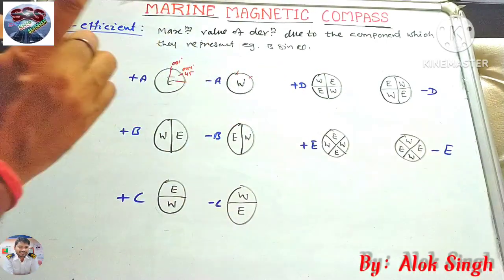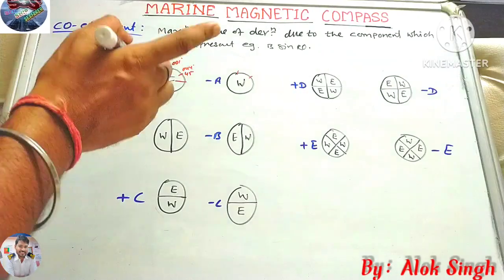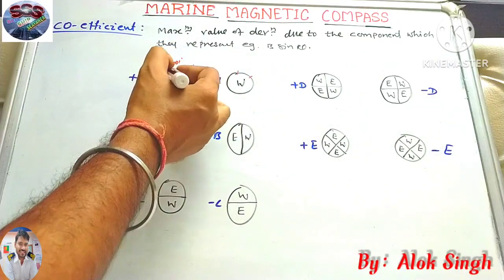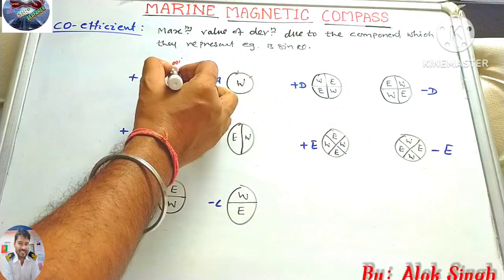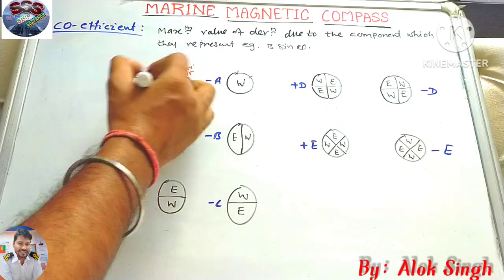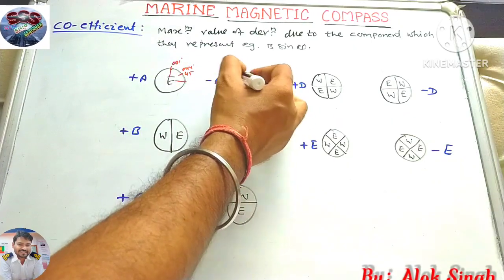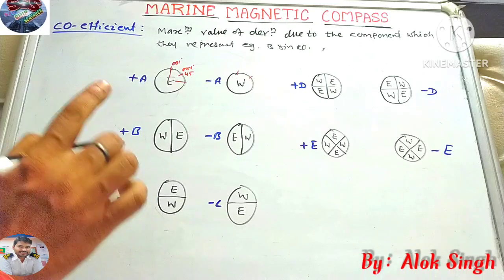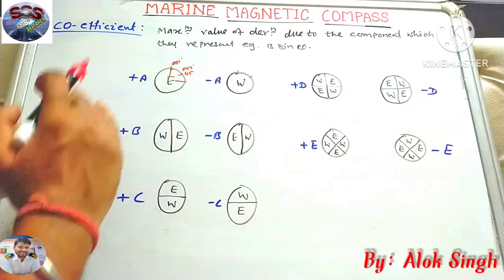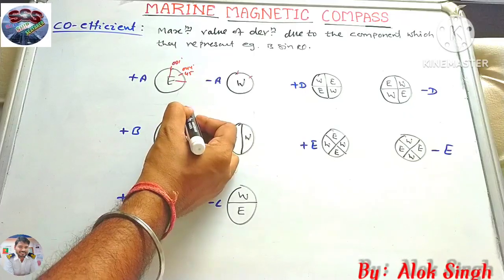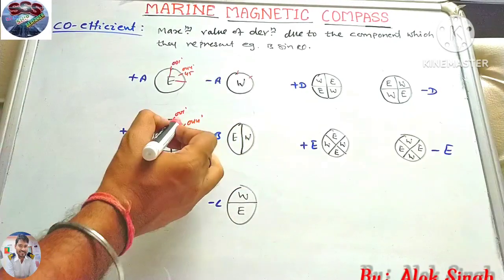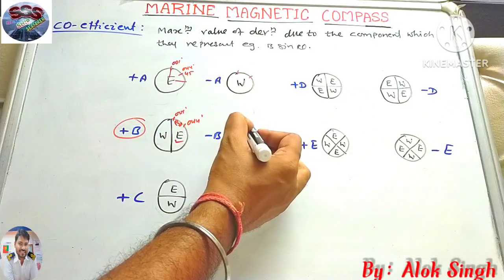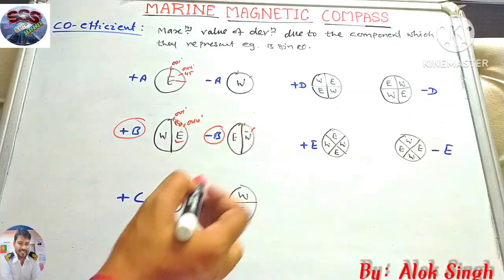So if it is circular, then it is plus A, which I already told you, because in our previous formula that A is constant throughout, so it is circular. If it is totally east in all directions, then it is plus A, or if it is totally west, then it is minus A, in all 360 degrees. But B is semicircular, as I told you, so it is either this half or this half. You start from 001 degree till 044 degree. If it is east, then it will be plus B. If it is west, then minus B in that quadrant.